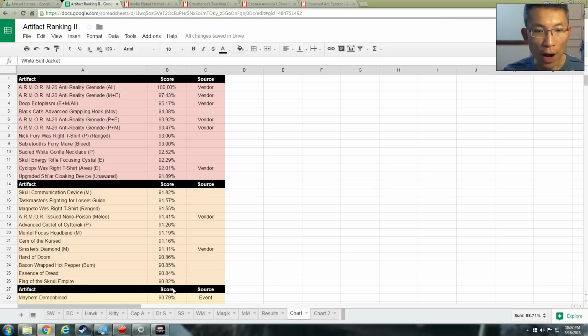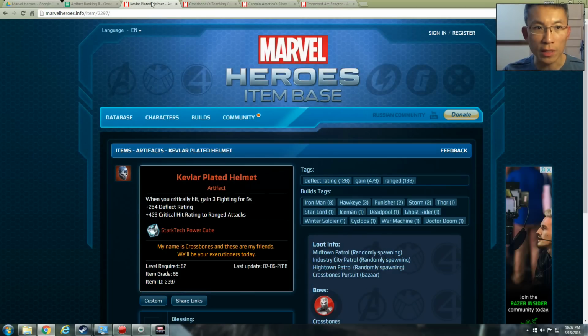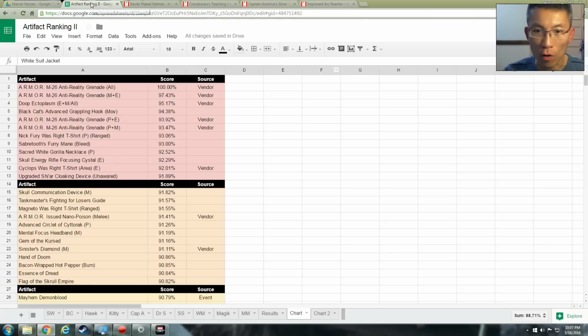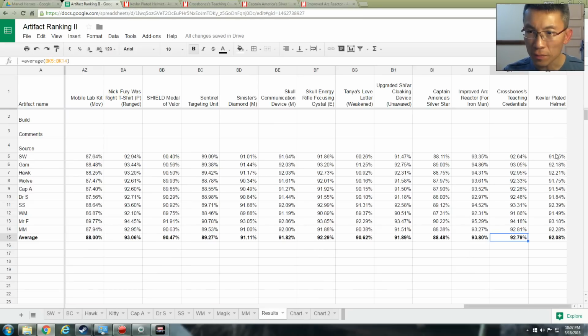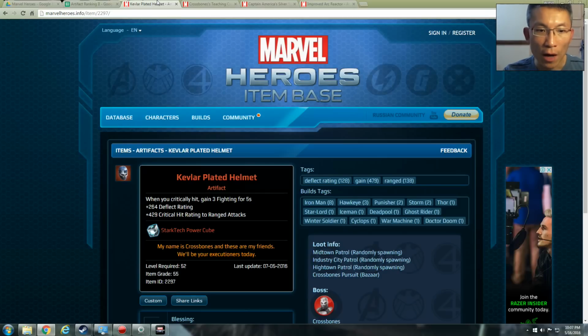All right. So now, how about the helmet itself, which is the Kevlar plated helmet? I think you probably have seen it just now. Assuming that this coefficient is not really too bad, because all these procs may have a coefficient, then if you look at the result again, it's 92%. 92% is also somewhere up there. So again, it's a really fantastic one. But this one is only for a ranged hero.